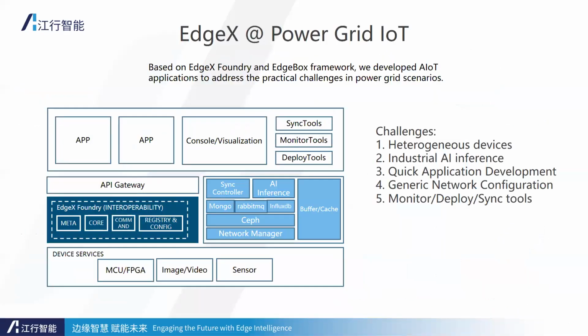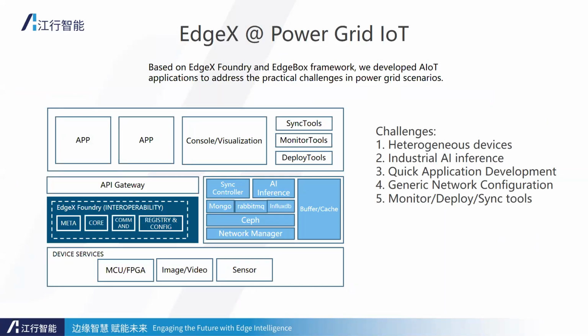Next, I'd like to present a typical scenario, that is how to use EdgeX in the power grid IoT scenario. Based on EdgeX Foundry and the EdgeBox framework, we developed AIoT applications to address the practical challenges in the power grid scenario. In this scenario, we are facing the following 5 challenges. The first one is heterogeneous devices.